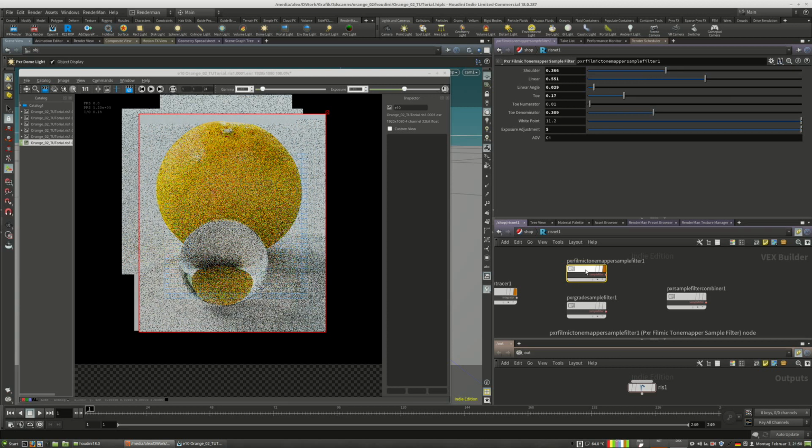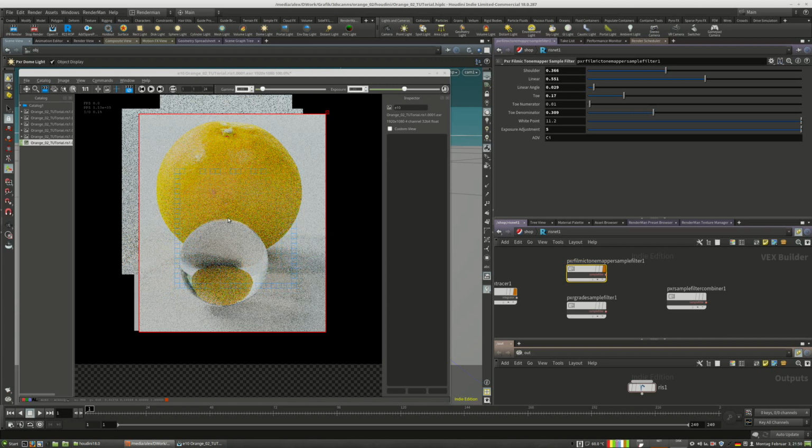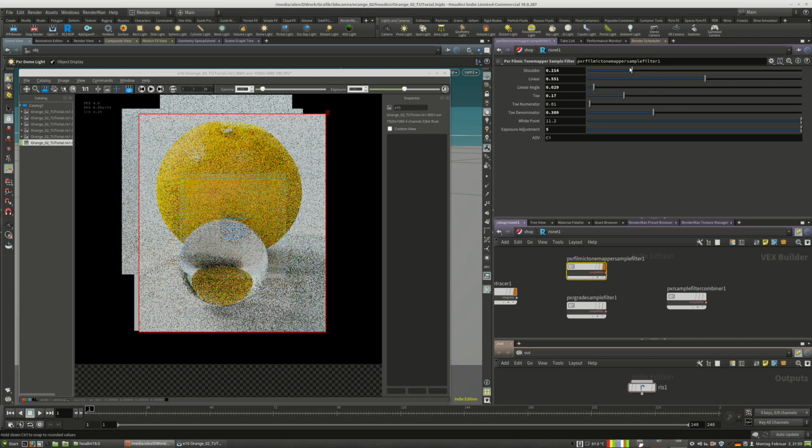The nice thing right now is I use the sample filter, which directly impacts the render result because light rays will be processed through this tone mapper. This creates really, really realistic images. So we can maybe change this here, so we have a bit more contrast.